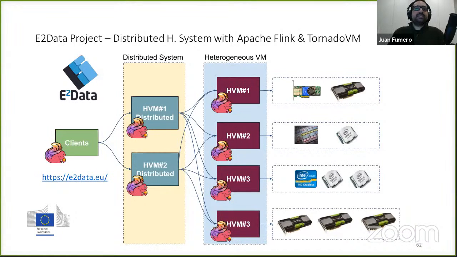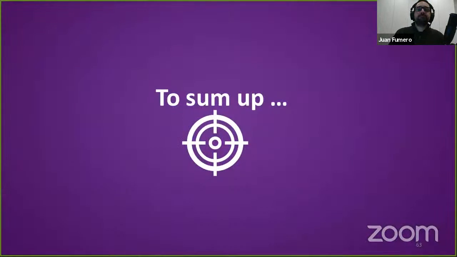Also, we are integrating Tornado with other frameworks like Flink. Not sure if you know Flink. It is a MapReduce framework for stream processing. Basically, what we do is, in the compute node, we replace the standard JDK with the JDK plus Tornado in order to accelerate user functions, UDFs, if we have the hardware in there. So this project is about to finish. We hope to publish results within 15 days, maximum 1 month. It's a very exciting project.